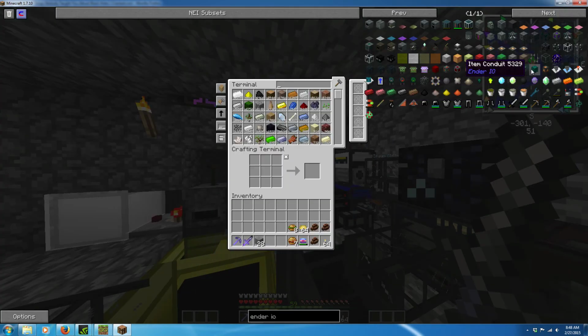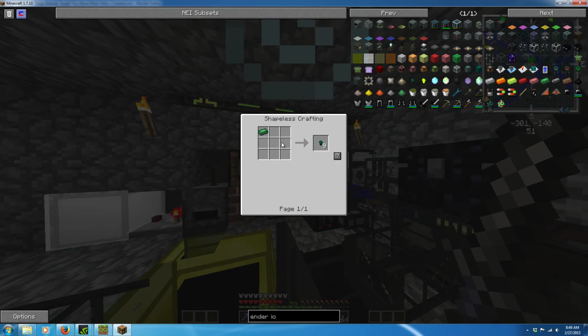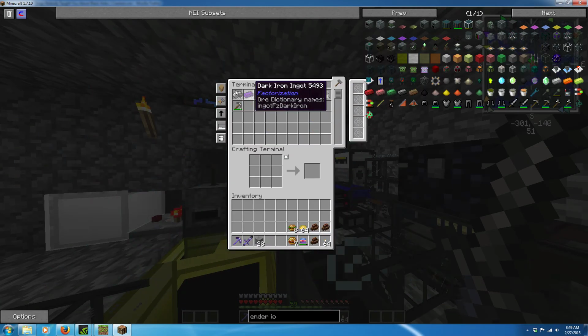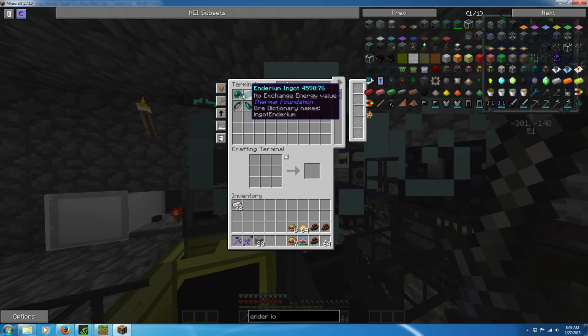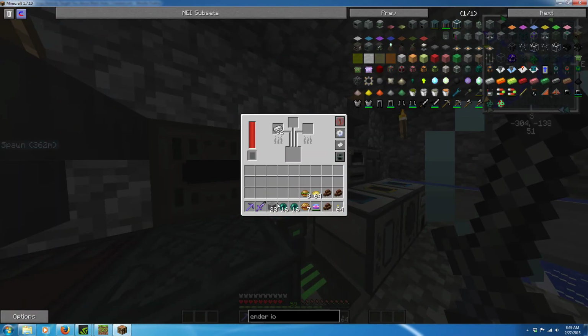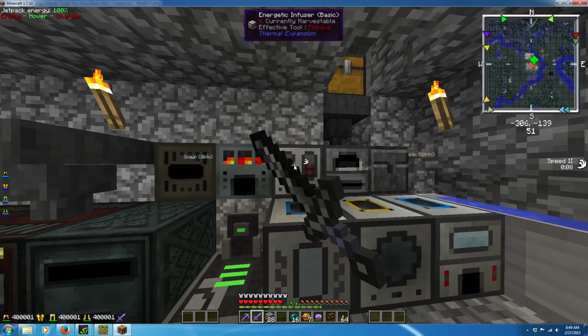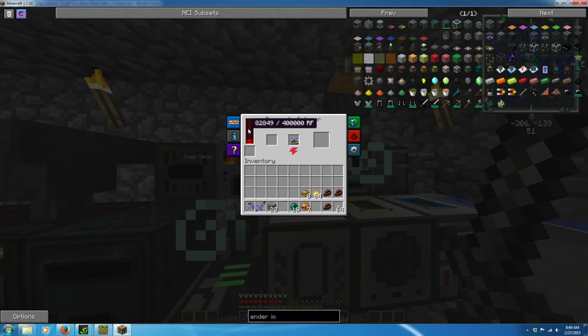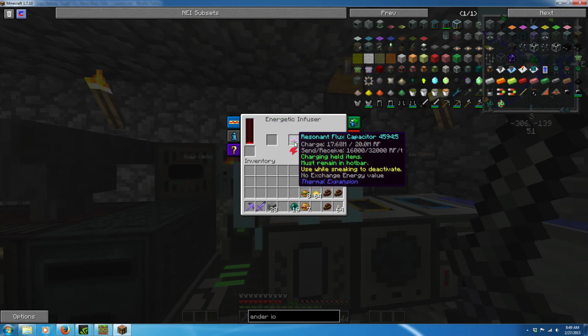So, with that said, let us get some pulsating iron, which will require iron, obviously, and ender pearls. So, let's get 32 iron, 2 bits of pearls, and bam, and work! Work, you magnificent beast! And we'll charge this with some more power, because why the hell not?